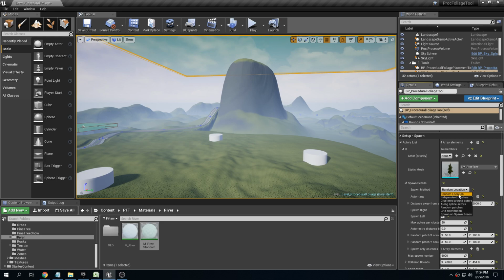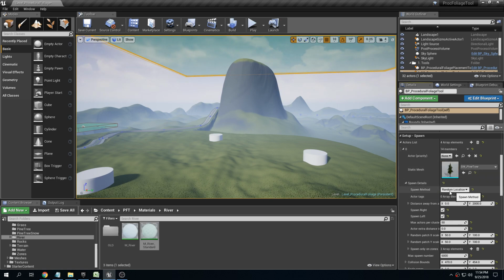You have random location, which we're going to preview each one. But random location, this is I guess the most expected one, right? Just pick a random location. Independent, clustered around actors, along a spline, random patches, strict grid, or using something I call the spawn zones. So let's just go ahead and give you guys examples of each.